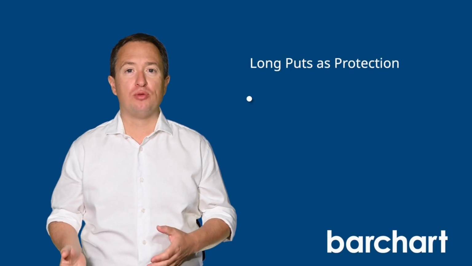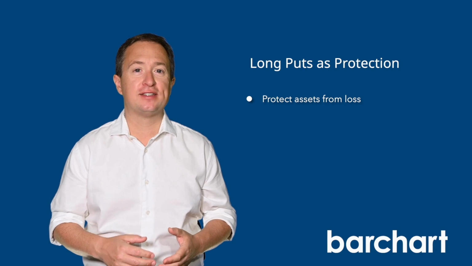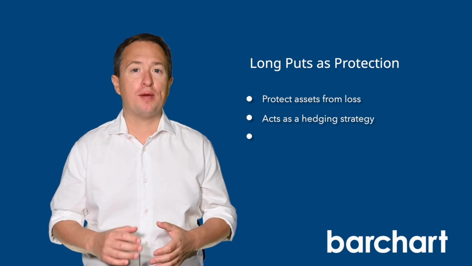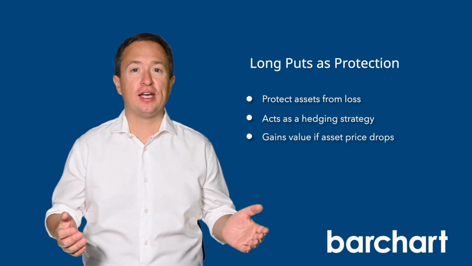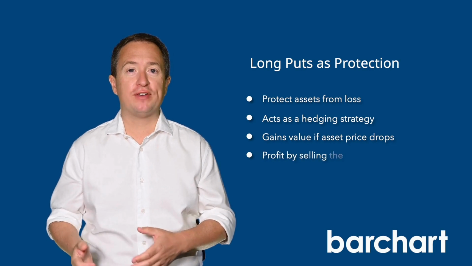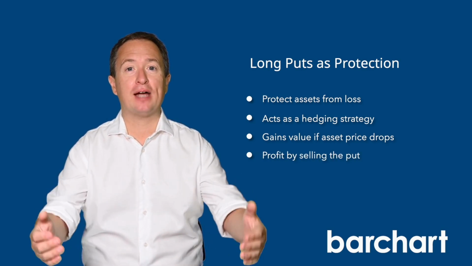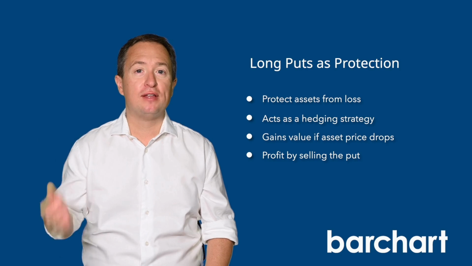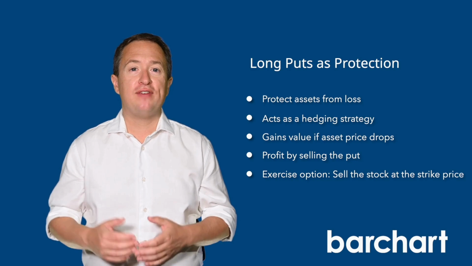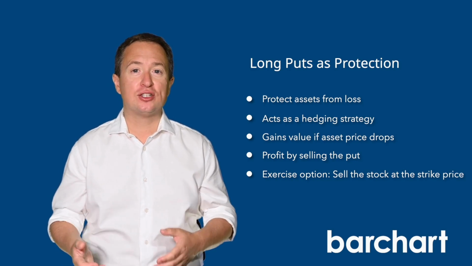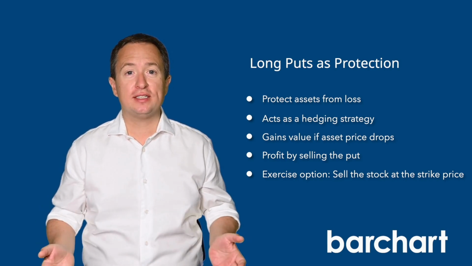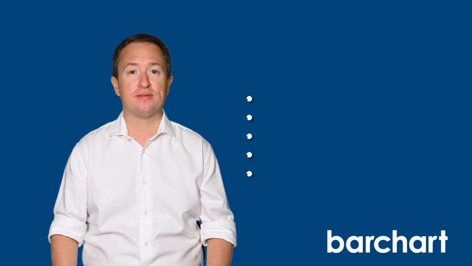Investors usually buy long puts to protect their underlying assets from a loss, and this is also called a protective put. The put option will gain in value when the underlying security moves below a certain point. Buyers usually profit from long puts by selling them back to the market if the premium is higher than they paid at the start of the trade. Alternatively, investors holding long puts can exercise the option and sell their shares at the strike price regardless of how much the asset price decreases.